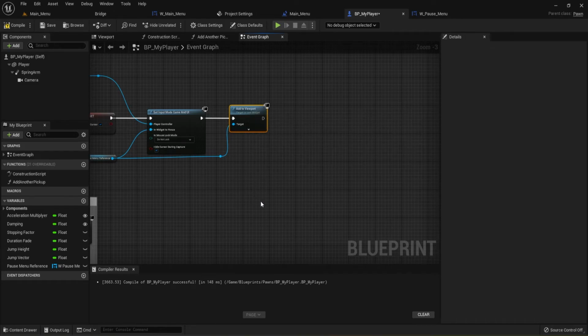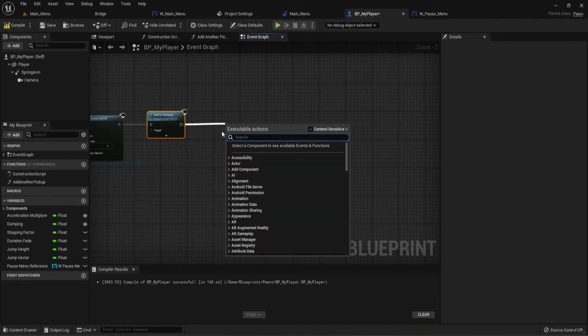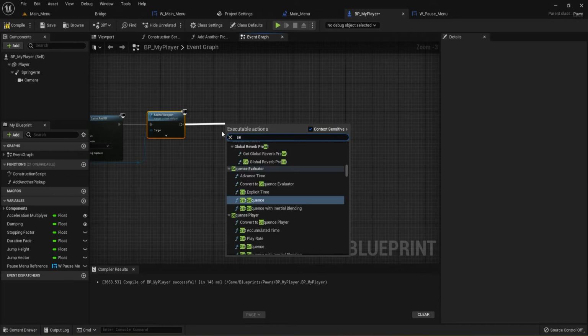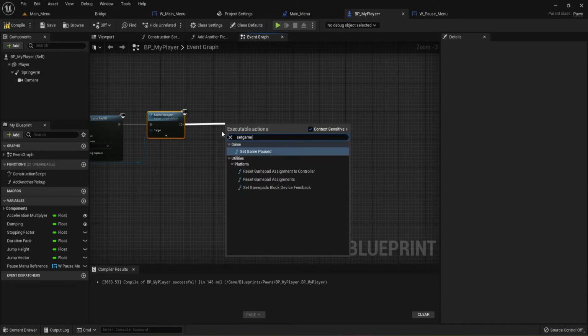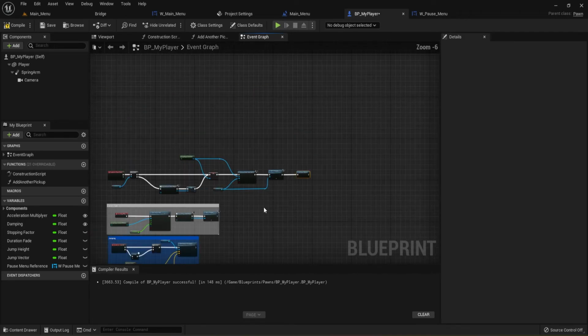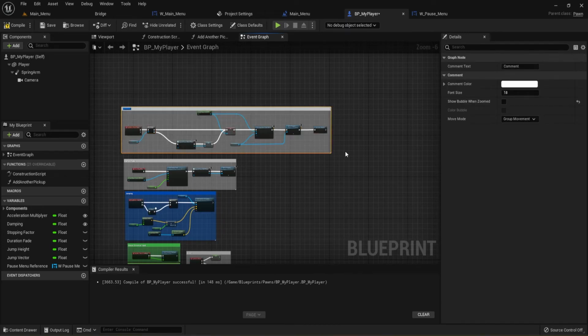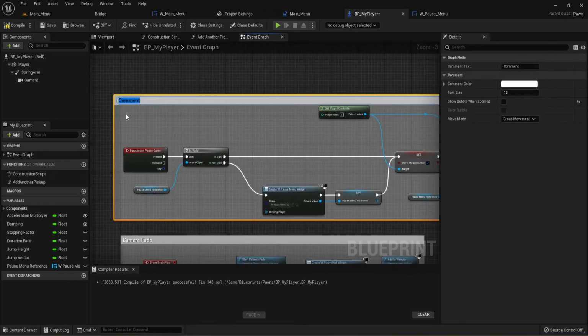Okay, and now once all that's done, we've done all that checking, we've given the cursor back, we pulled up the widget. We're now going to go ahead and do what we intended to do for this whole process, and we're going to set game paused. Okay? And we're going to put a little check mark in there. It's important to put that check mark in there to get this to pause. Okay? And I'm going to highlight that whole thing. I'm going to comment it. And we're going to call this pause game. Okay?